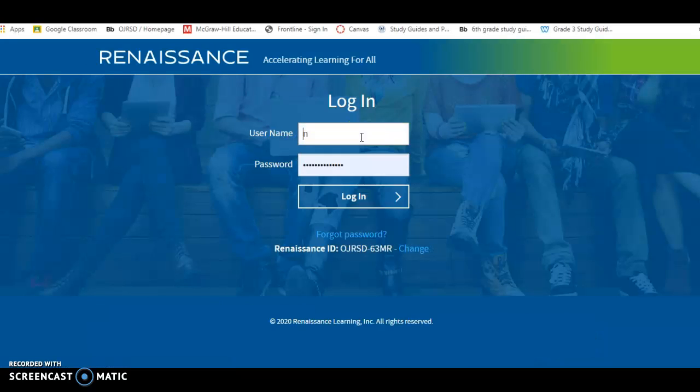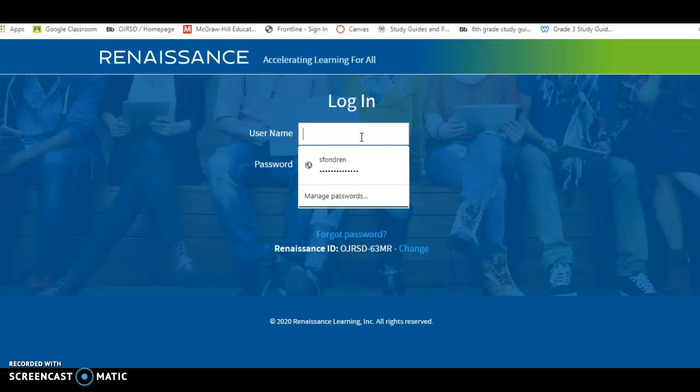Your child's login for STAR Math is their 6-digit ID number. This is their cafeteria number. This is their library number. All we need here are the digits only. A lot of times the kids want to enter their initials because they use that for other logins, but for STAR Math, we only need their 6 digits.